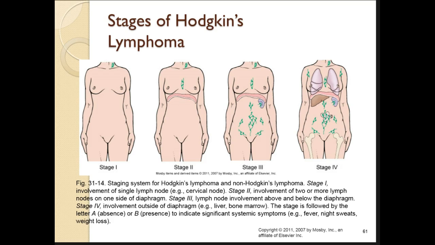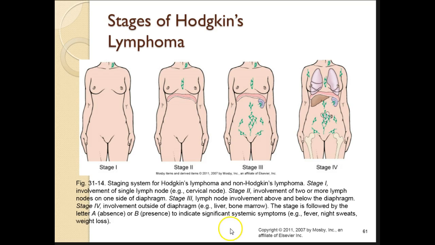The role of radiation as a supplement to chemotherapy varies depending on where the disease is and if there is presence of resistant disease after chemotherapy. When you look at this slide, which is slide 61, you see how things look when they see a staging. Stage 1, you have one area of involvement. It's a single lymph node.